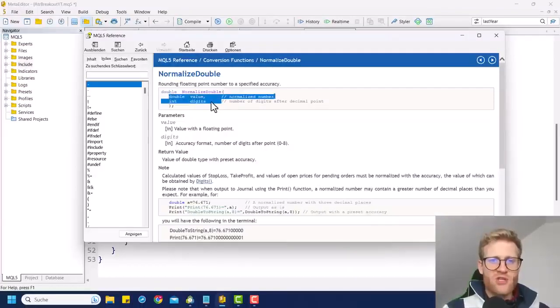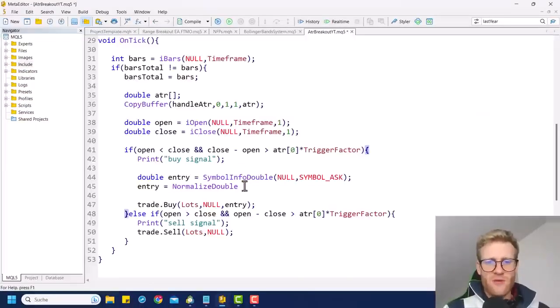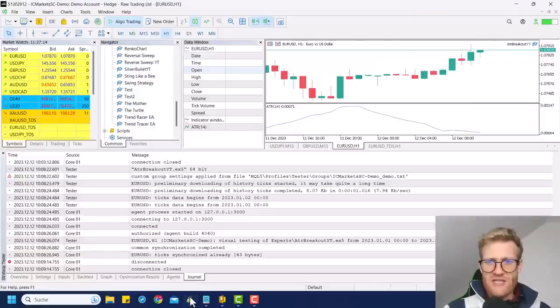And you can see there are two parameters requested, the double value that you want to round and the amount of digits after the decimal point that you round this value to, and then the rounded value is returned in the return value. So what we do here, we just use the entry, round it to the amount of digits for this symbol. So it would be 5 in this case for euro US dollar.